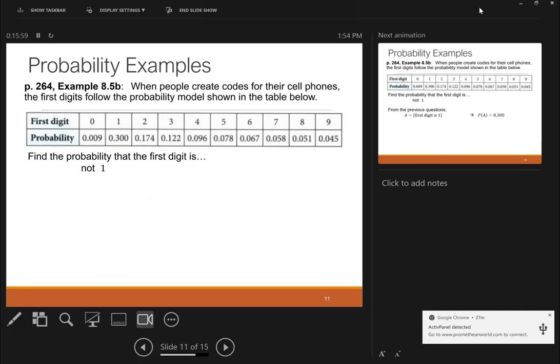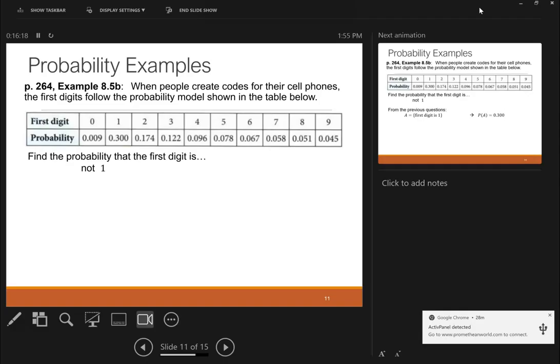How about the first digit is not a 1? One minus. Just add up all the numbers. What do you call stats? I like what Emerson was heading towards better. She said 1 minus the probability of 1. Why do I like that better than adding up all of them? It's way quicker. It's easier.